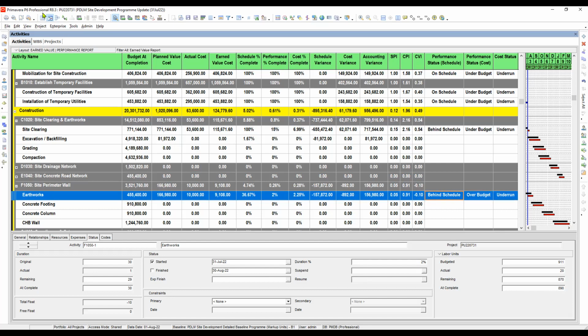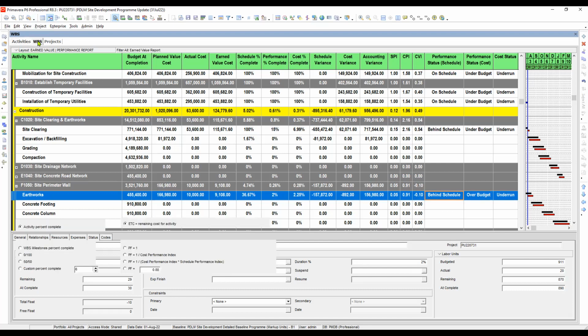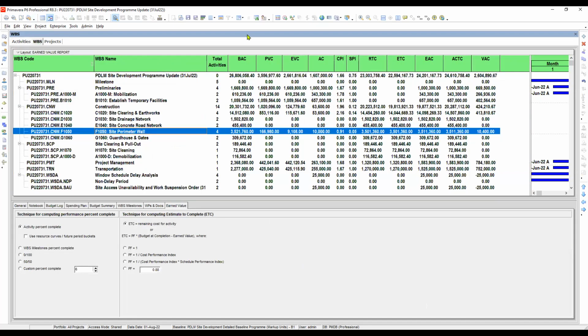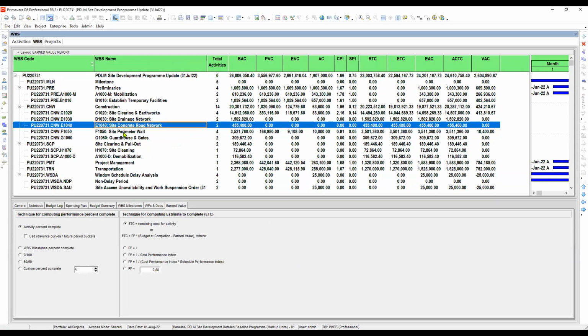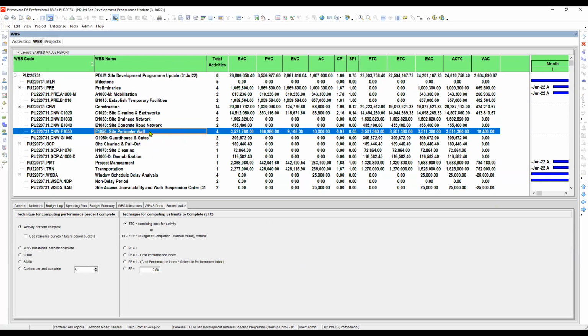So we will go to WBS, and in here we will go to site perimeter wall. Under that, highlight it, and we have two options here: the cost performance index and the remaining cost per activity.